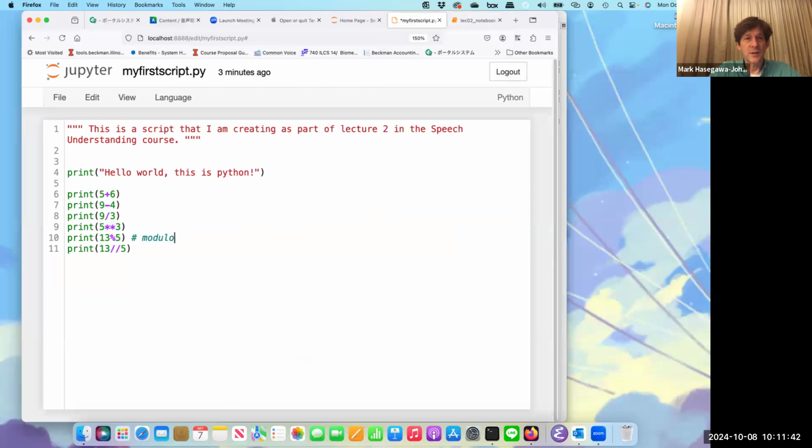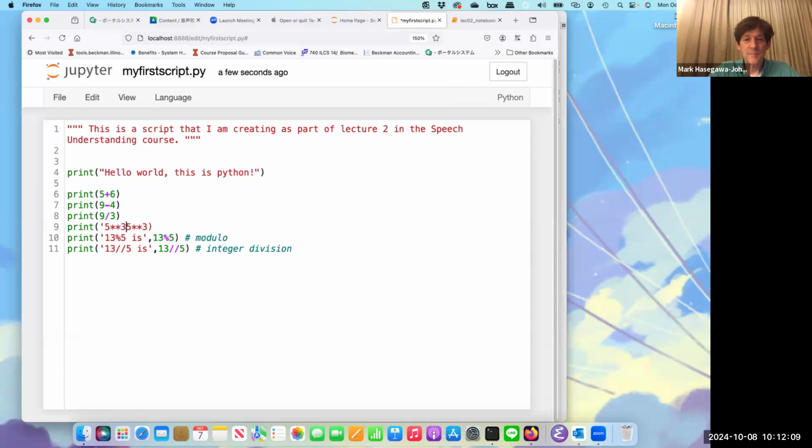This is called modulo, and this is called integer division. And so let me specify. And here we have 13 modulo 5 is. So here it will print out 13 modulo 5 is, and then it will print the result of 13 modulo 5. If I save this, then all of those operations will be printed.